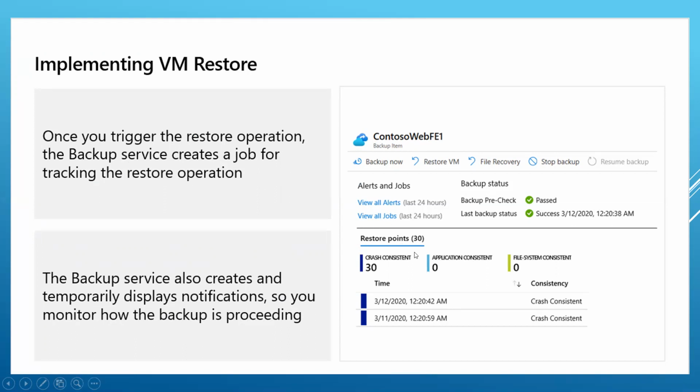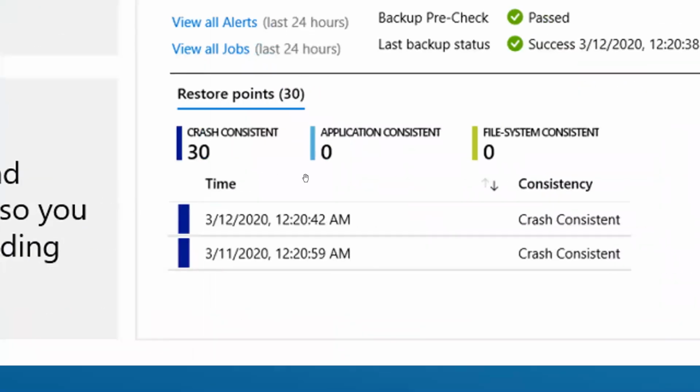Restore points mean that whenever, tomorrow, in case of any disaster, or let's suppose your virtual machine is not coming up, while restoring your VM, they will ask you which restore point you want to choose. Let's suppose you want to choose from here, you can see that 12th March 2020, 12:20 a.m., one restore point is available. Second is available at this time.